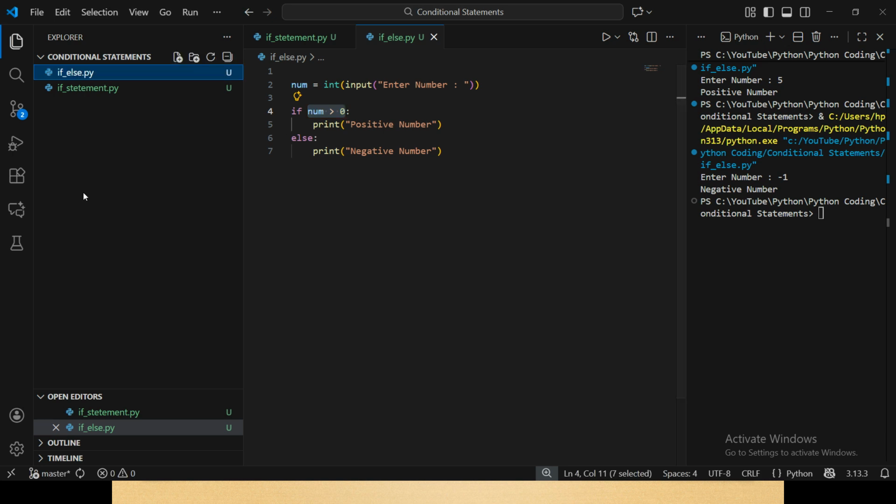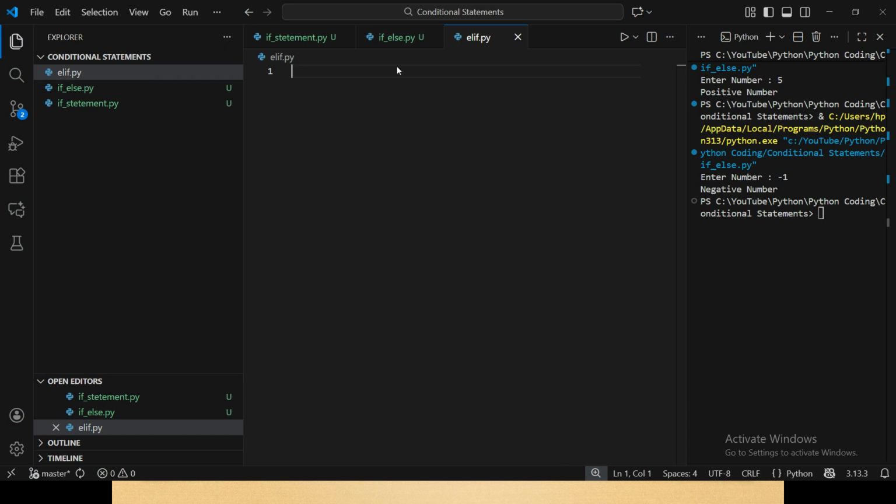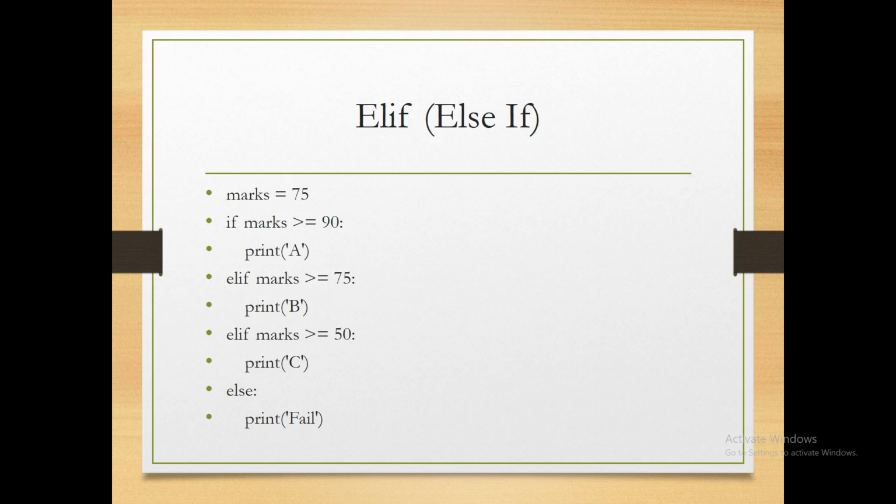Just create another file here, elif.py. So you can check here, suppose marks equal to 75 as per our given example.